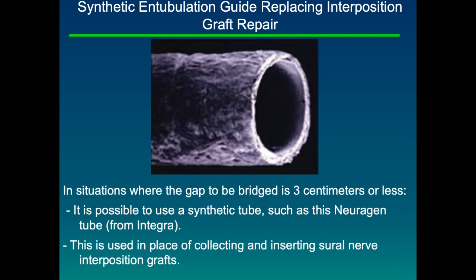The intubulation material also is very efficient at excluding scar tissue, which can intervene and make the transit of the neurite outgrowth more difficult. It also helps keep growth factors close to the area of growth. Overall, the result has been that in many cases, excellent results can be obtained without use of an autograft, so that intubulation guides are increasingly quite important in the setting of the need for nerve repair.